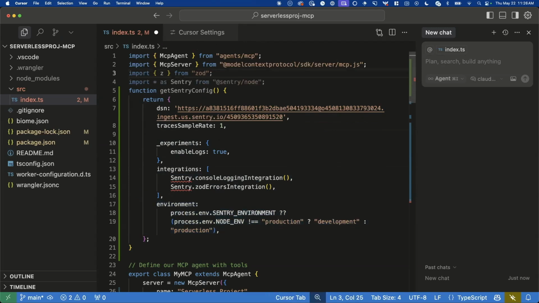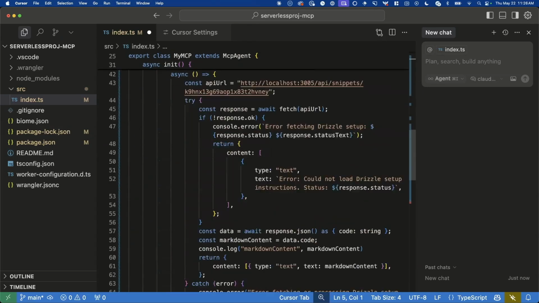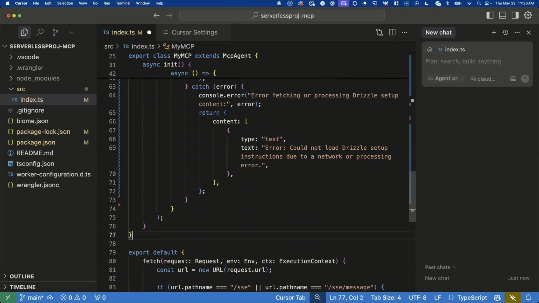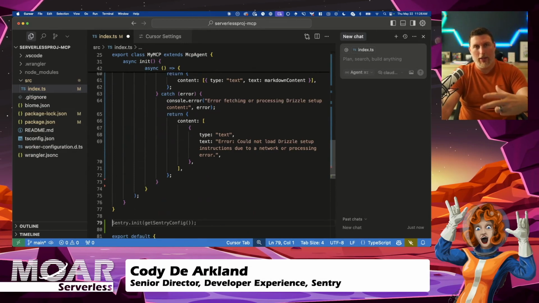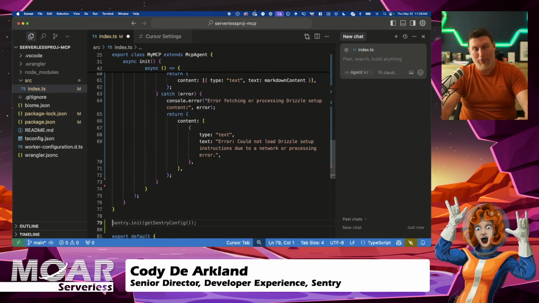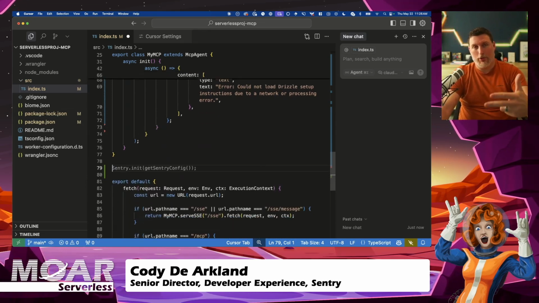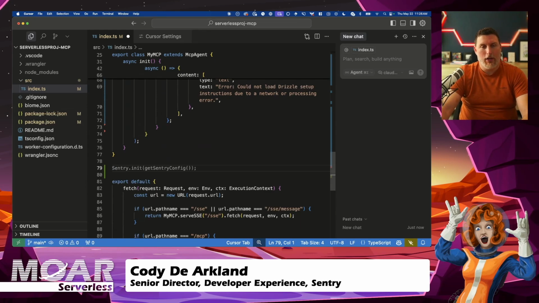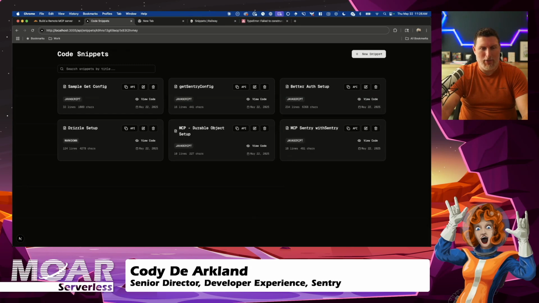So come up here and we'll import. We're not going to import Sentry Node, we're going to import Sentry Cloudflare. Now that I have this helper function set up that's going to pull down the Sentry config, I can start to bring in the other parts of Sentry monitoring. In production environments, there's two parts to what we're doing inside of MCP servers. There's Durable Objects in Cloudflare when you're using it, and then there's the actual Cloudflare Worker functionality itself. I scaffolded out snippets for both of these just to speed things up along the way.